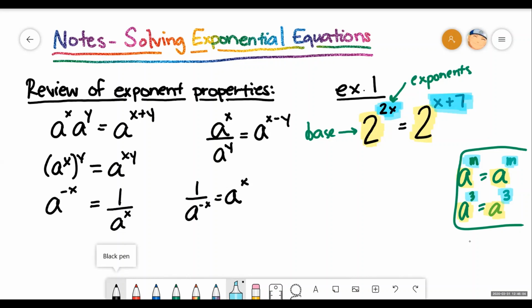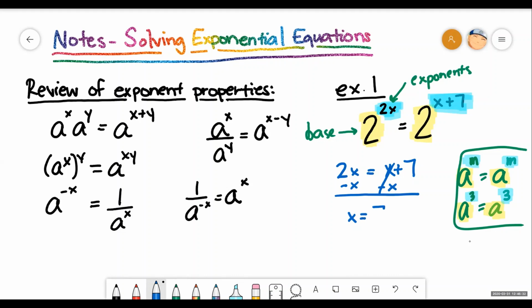So knowing that, I'll do this in blue, 2x has to be equal to x plus 7. Okay, that's just how exponents work. It's what they mean. It's what it means to be equal. And this one was pretty straightforward because our base values were already equal for us. So we can go ahead and solve this. Subtract x on both sides. 1x is left, and a 7. And we're done. X equals 7.